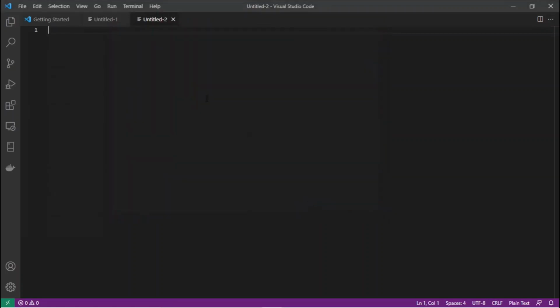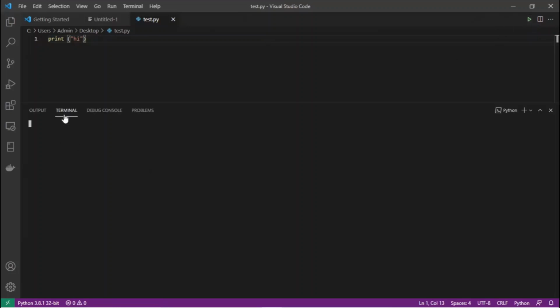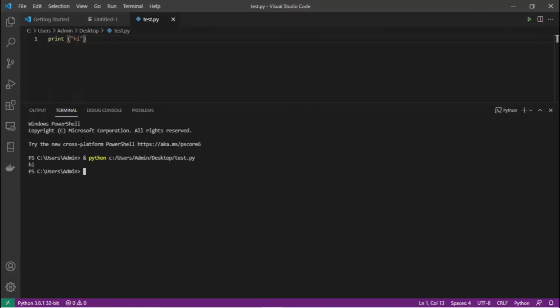Then I'll save. Then I'll type print hi. So this is just a simple source code, or simple code that I have developed. Since I have used this IDE, I can just use this button, then click it. Then I can open my terminal and get the output. So if you have used Python launcher, you may realize it's not easy. It's really hard, right? So you can see the output is here. Very simple. So this is Visual Studio Code IDE.